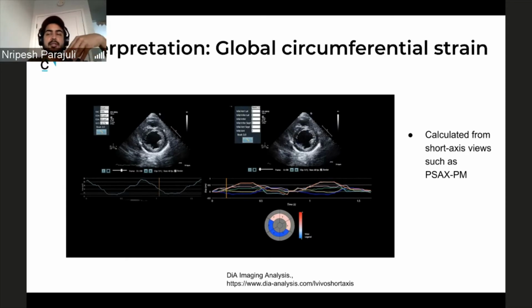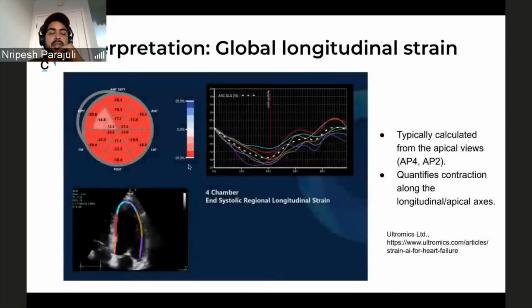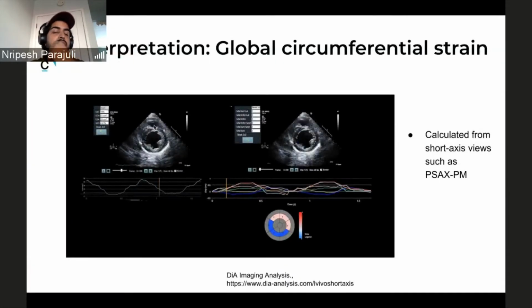Earlier I mentioned the heart is a sort of cylindrical, 3D organ, but where you slice it during imaging matters: is it a cross-sectional 2D slice, or a longitudinal 2D slice? This is more of a cross-section, that's why you see a spherical kind of shape, as opposed to here where it's a longitudinal shape. And because it's a spherical kind of shape, here we calculate circumferential strain. And similarly, this is also quite crucial.